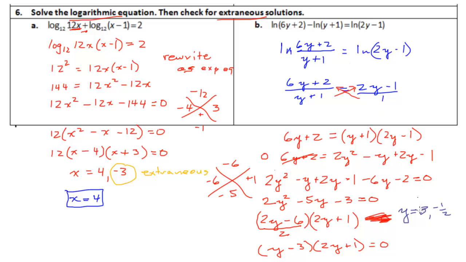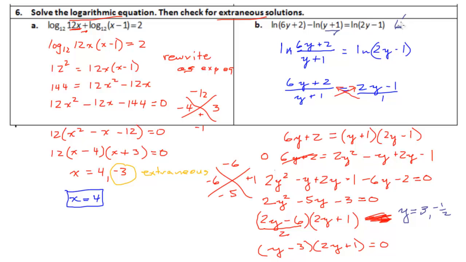Well, if we just think of 3, 6 times 3 is 18 plus 2. Can you take a natural log of 18 plus 2, or 20? Sure. 3 plus 1, that's 4. You can take a natural log of 4. That's a positive number, sure. 3 times 2 is 6, minus 1 is 5. Natural log of 5, that's a real number. But the negative 1/2 would work fine here, but not here.